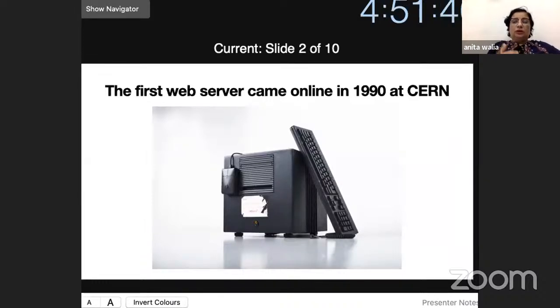So designing a website is not the only thing. Let's say, for example, you want to float an e-commerce website, and a company comes to you and says, hey, I want to sell something online. Can you help me in developing a website? Now, the first thing you have to do is come up with a better design for the website, a very interactive website, because a website is something where a customer will interact.